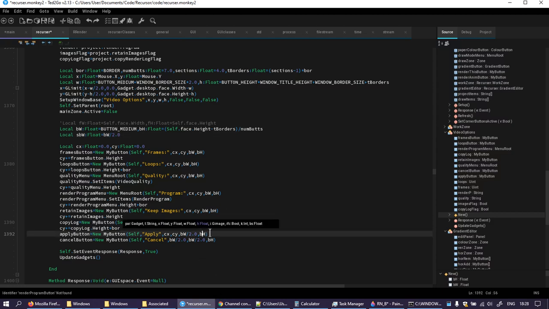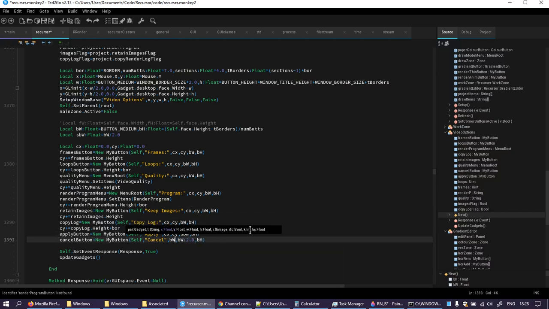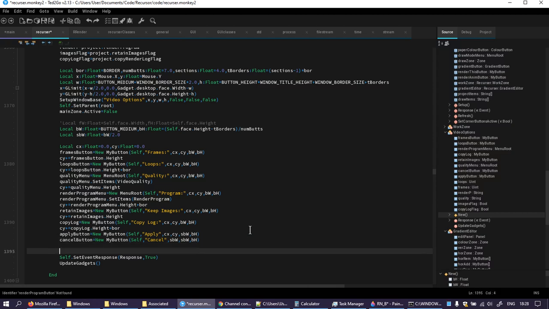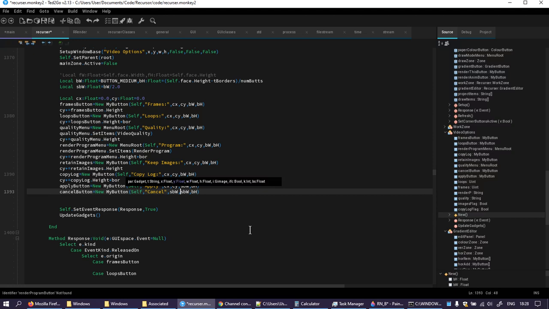And that is small button width. Okay. Now, I missed something there. It's that.